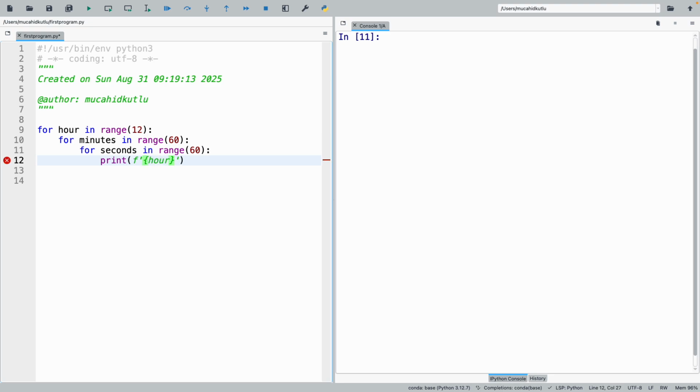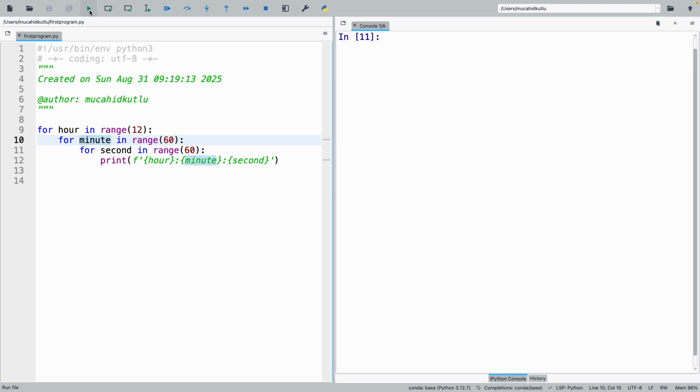So the hour information, then the minute, then the second. I said seconds. Let's make it minute. Okay, that would be better. So when I print this, now when we are doing this nested operations, you will see that the output they can generate can be enormous.